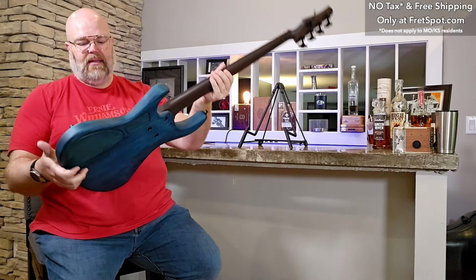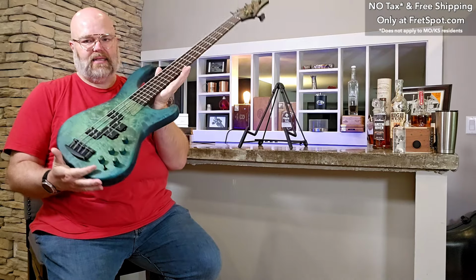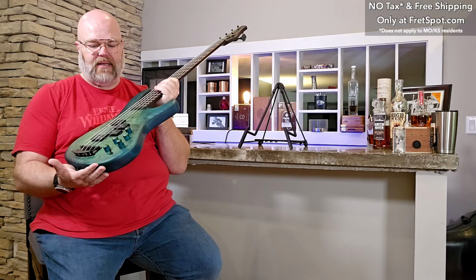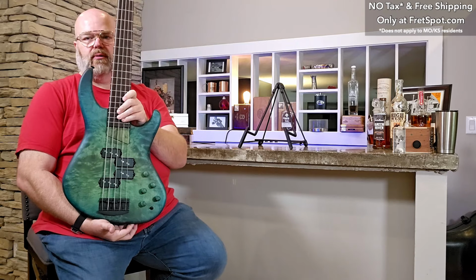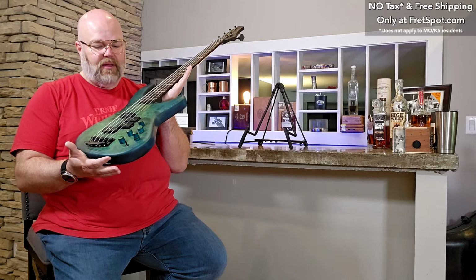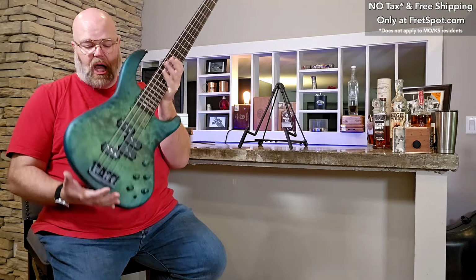It's in this gorgeous hand rubbed teal to blue burst finish. Kind of like the ocean blue fade, but not exactly. It's not really a fade, it's more of a burst. A really gorgeous Myrtle burl top. I can't believe I'm this far into the video and just mentioned the top. It's a really stunning top. I just love the color, the color of the whole bass. When Mike sent me pictures and I saw it, I was like, ah!